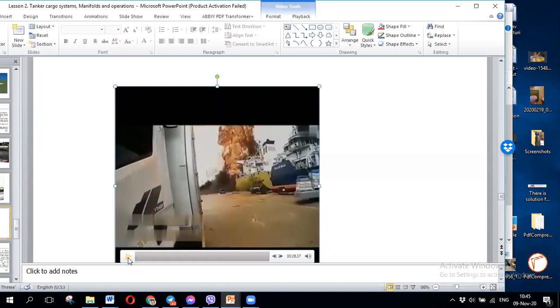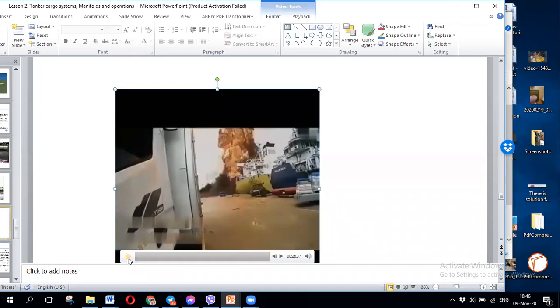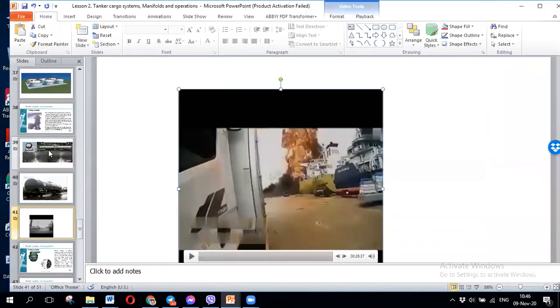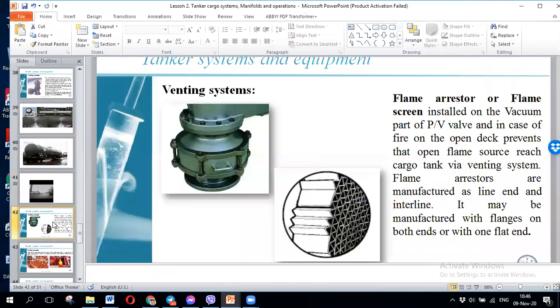And when the tank was damaged, the air from outside very fast went inside the cargo tank. Static electricity was created, a spark, and the vessel burst. So that is what happened. Please take care, because that is your life and the life of the people.